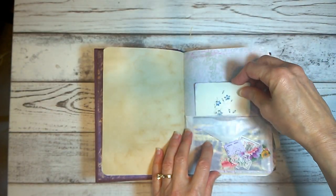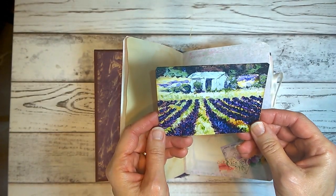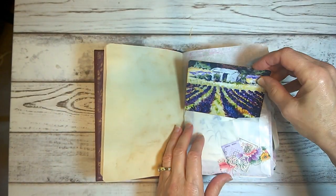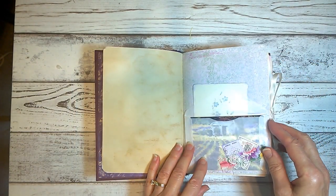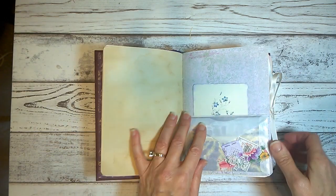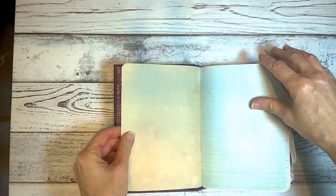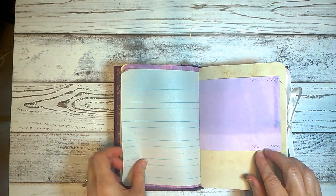And most of these cards are from her, but I do have some Mrs. Coggs in here. And this is from her Lavender in the Garden digital kit. Beautiful kit that I thought just went well with Janie B's work. There's a little collaging I did on that glassine bag. So there's lots of places to write in this journal.